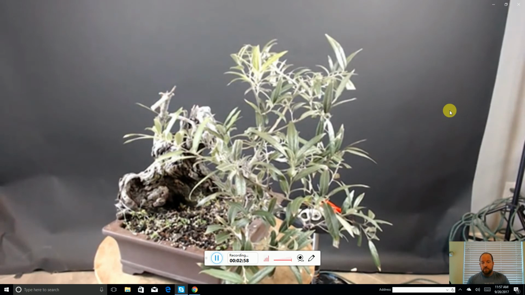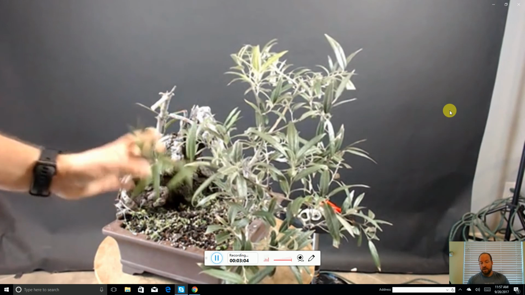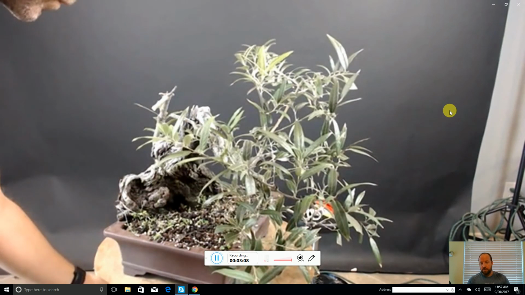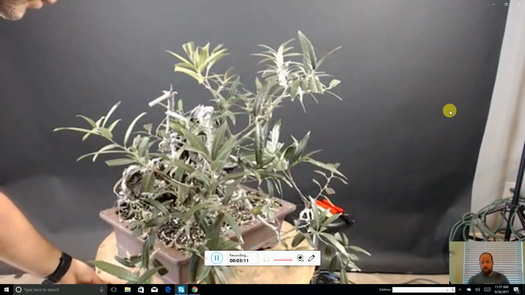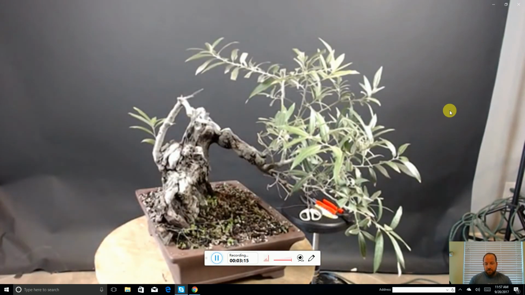So the tree was a little bit complicated before, and now that that branch is shortened, it'll bring the focus in on the cascading branch. So if you turn the tree a little bit more, yep, counterclockwise. Yeah, there you go. Right. So the base of the tree, you can see it a lot better now. And the actual front for the tree will likely be where you just had it. But looking at it at this angle without the heavy branch, you can see all the deadwood, you can see the character of the tree.